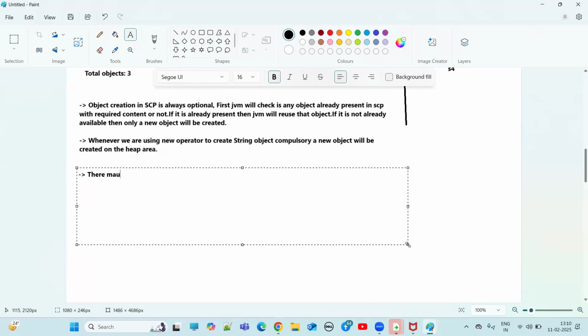There may be a chance of existing two objects with the same content on the heap area, but there is no chance of existing two objects which have the same content in SCP.